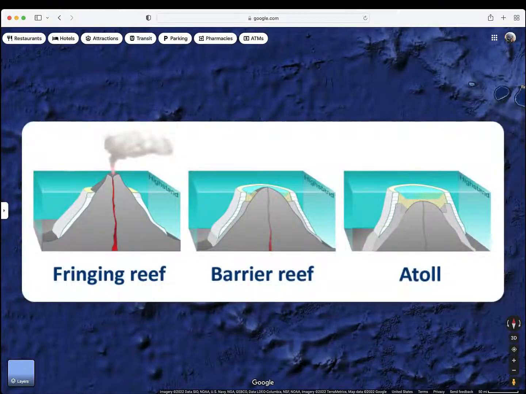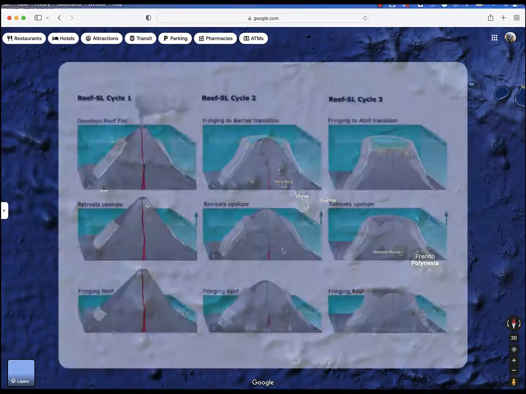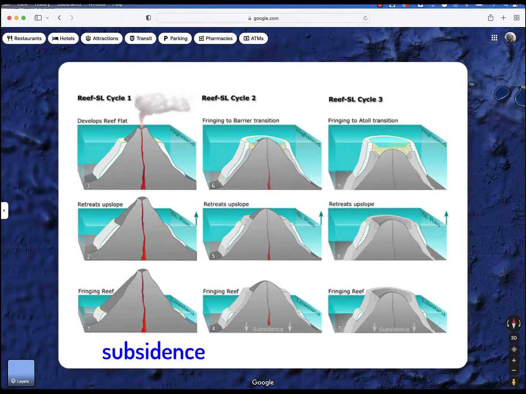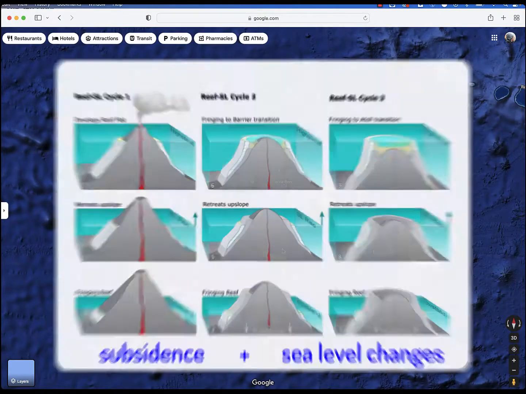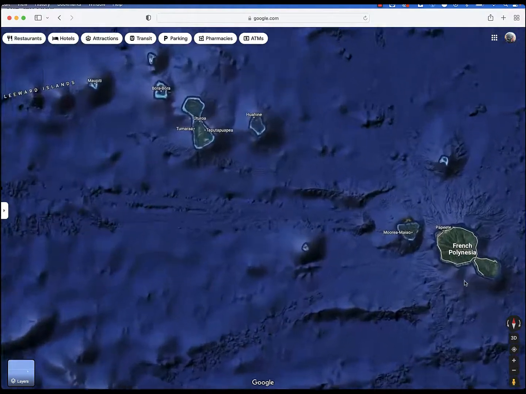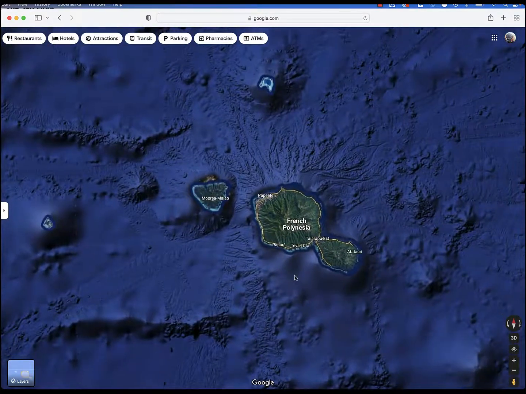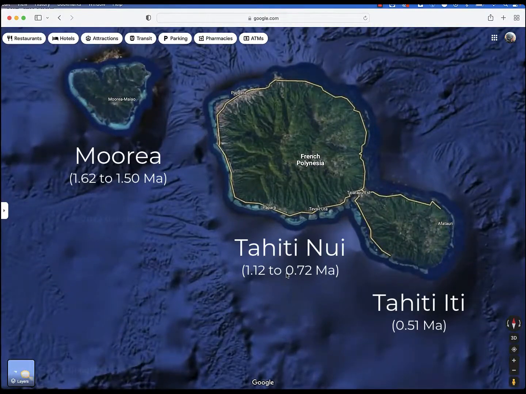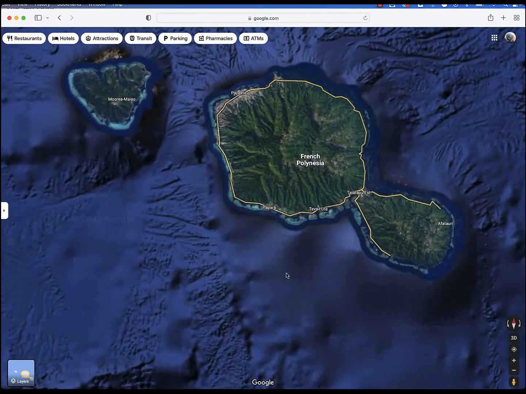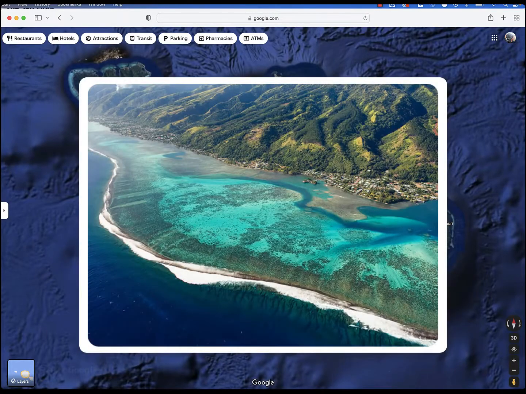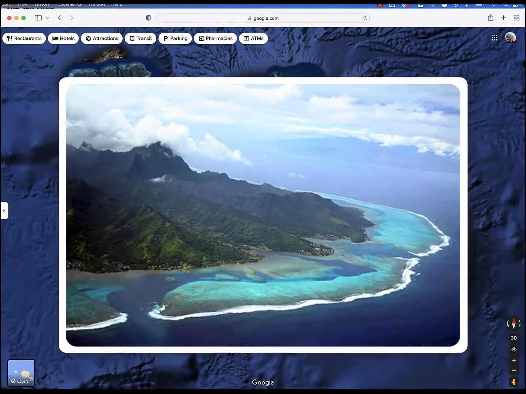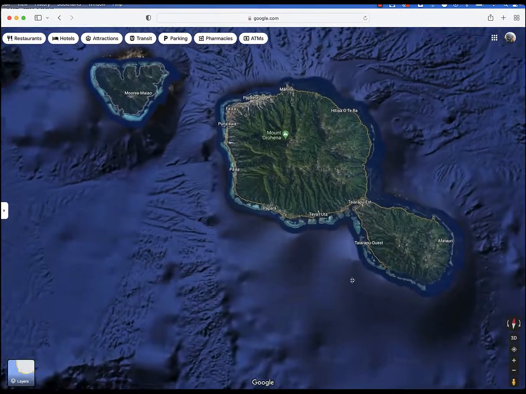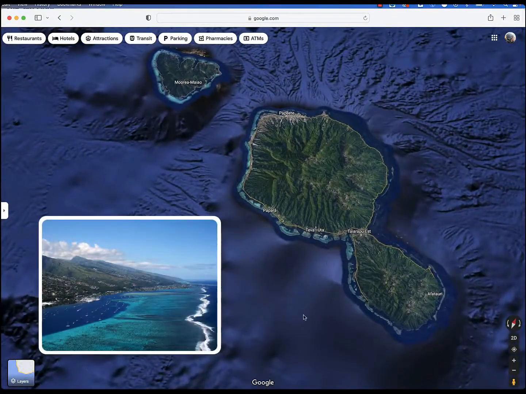Additionally, a spectrum of coral reef types are present across the island chain, from fringing reefs to barrier reefs to atolls. These are formed as a function of subsidence of the volcanic peaks, but also from Ice Age-related sea level fluctuations. The Windward Islands include Tahiti and Moorea, with both islands displaying beautiful fringing reefs, locally punctuated by inlets and bays. These islands also show early stages of barrier reef development.